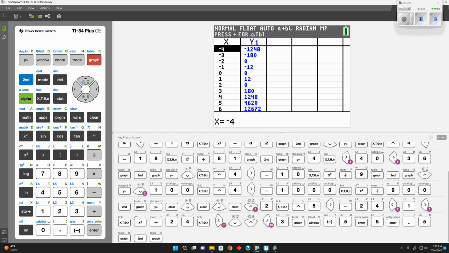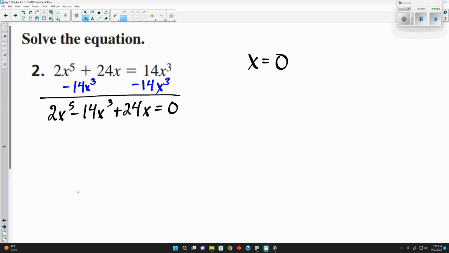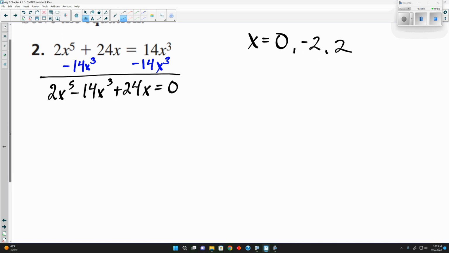And if we look at the table, well, we found 3, yes? -2, 2, and 0. So 0, -2, and 2. Now what we'll do at this point is synthetic division. Because each time we do synthetic division, we decrease the degree by 1. So we have 3 solutions that we can do it with, which means I'll take it from a degree 5 to a degree 4, from a 4 to a 3, from a 3 to a 2. We can solve a quadratic.